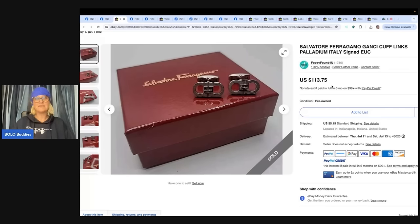Now, Whatnot is different. It is auction style. So I start everything at $5 or less. I'm typically doing an untangling. A lot of times things will get bid up, but a lot of times things go for $3 to $5, which is great for resellers, great for people that watch me. So many of you have come over and bought from me and are reselling the items, and that's fine with me. I am happy that you guys are getting good deals and making money. I love it when you share like this. I'm like, yes, cha-ching, and I'm super excited for her. I'm not mad about it.